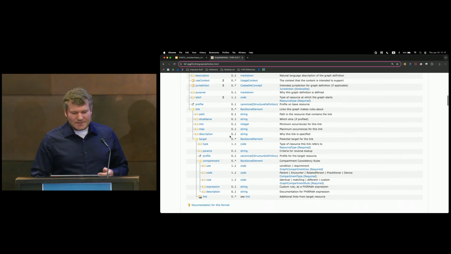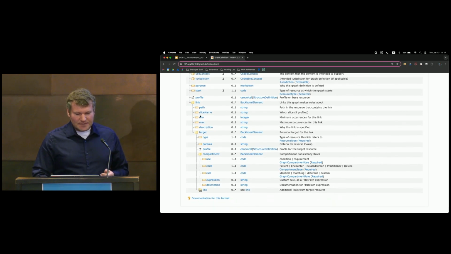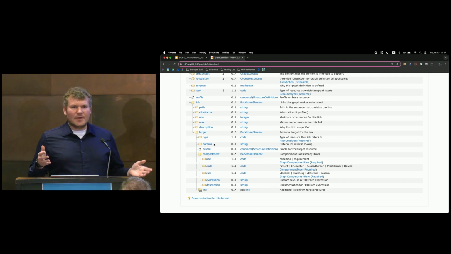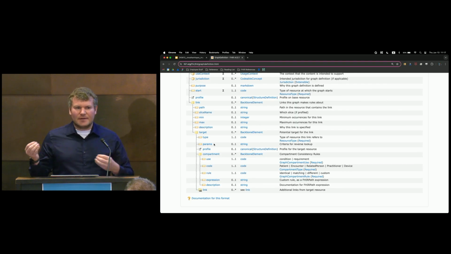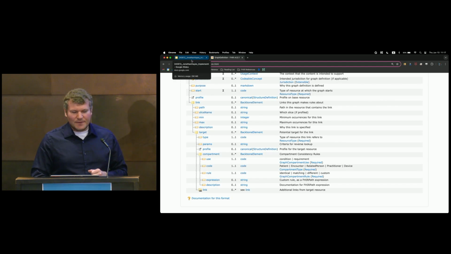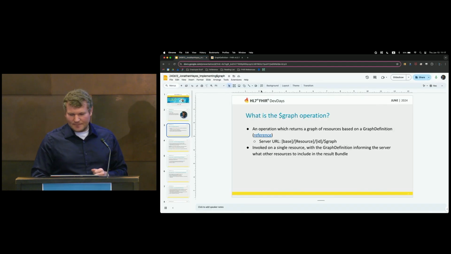And then you have this nested link field. So you can see within link, you can have more links. So this is recursive and nested. And in each link target, you have a type. Again, this is a resource type that you want to connect to. And parameters. So this is going to essentially be how you craft a FHIR search to connect the data model there. And we will go into examples further on, but for now, at least that gives you a bit of an idea of what this graph definition is going to look like.